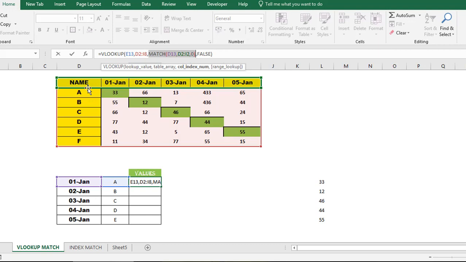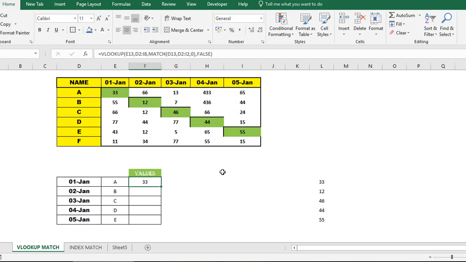If I just go and press F9, can you see that? F9 will take you to the calculation mode. It will calculate, and this is what I'm going to get from this formula. I pressed F9. Let me undo it, okay? Now once I'm done with that, I have got my answer.